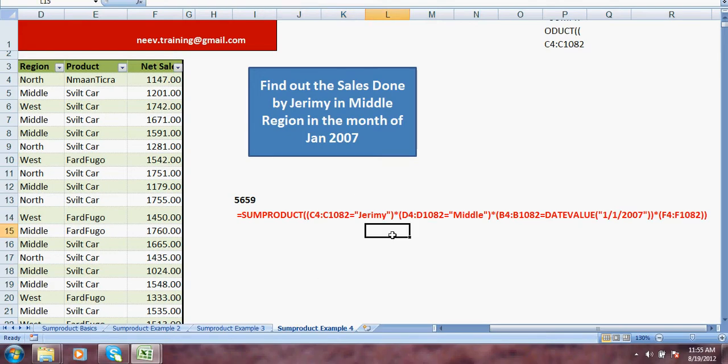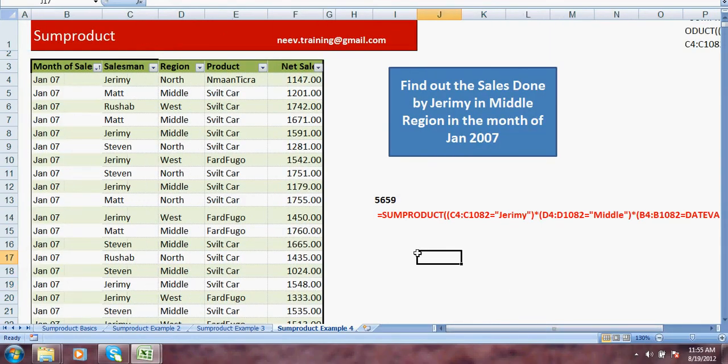Date value is basically, now suppose you have a date, equal to date value 1/1/2007. So the 1st of Jan 2007, in Excel terminology, is stored as 39083.